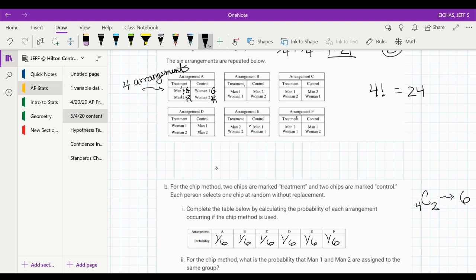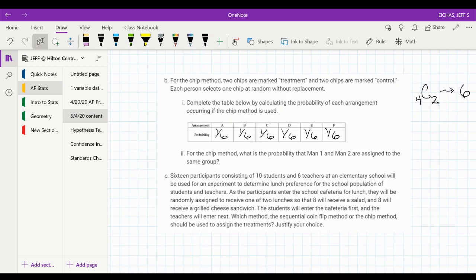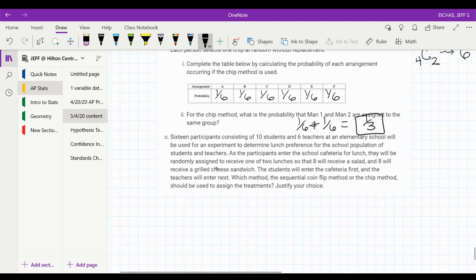There's 4 people to choose from. Choose 2 of them to go into the treatment. And then, of course, the other ones just fill. So if you happen to choose both the men, the other 2 are women, and so on and so forth. So each of these has a 1/6 chance of happening, all equal chances. So what's the probability that both men are assigned to the same group? This time it's 1/3. Oops. So there's another outcome that we could have gotten.